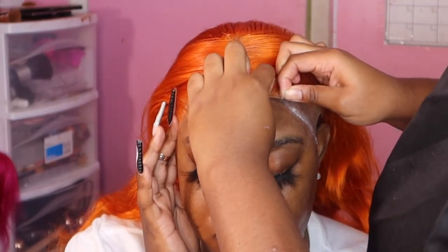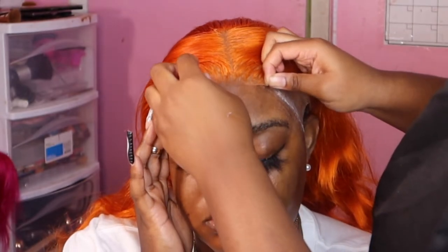This wig was small, so I had to make my client hold the other side as I pulled the other side to glue it down.